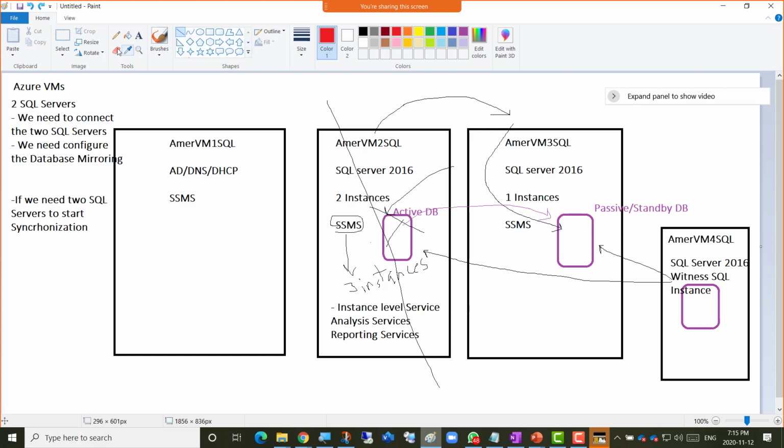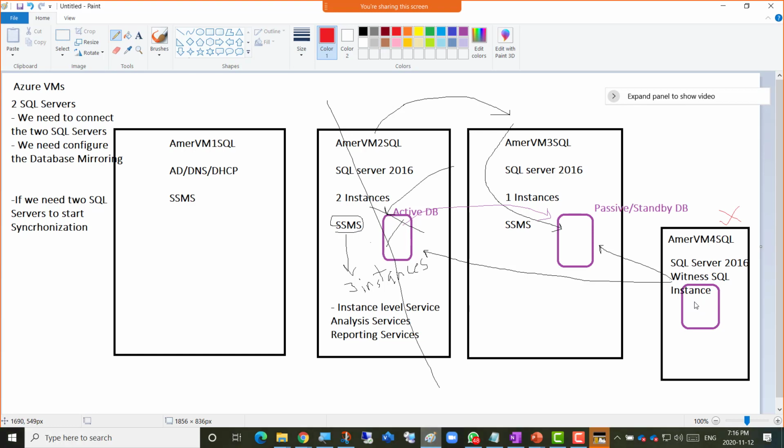But we don't have a third SQL Server now. In our case, SQL Server mirroring offers these options: you want to configure with a witness server, or without a witness server. If we go without a witness server, we can manually failover, yes, but if a disaster strikes, the automatic failover option is not there. You have to come here and manually make it the active machine if the third SQL Server is not there.